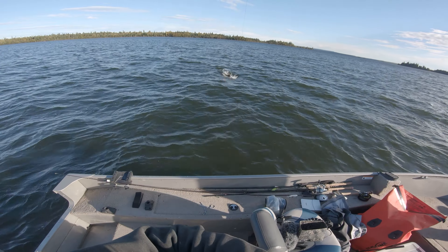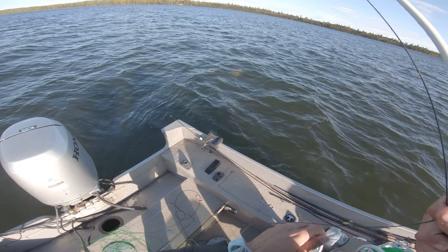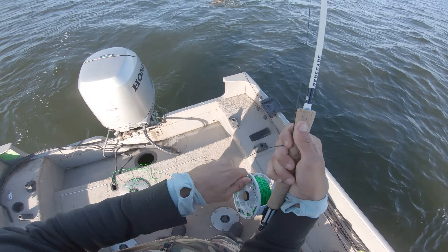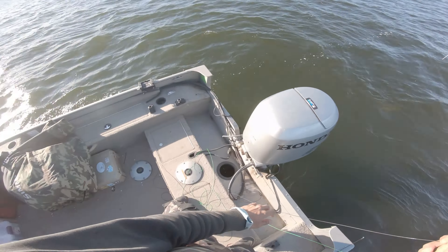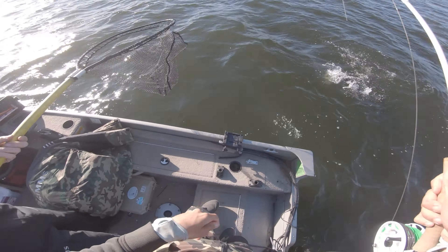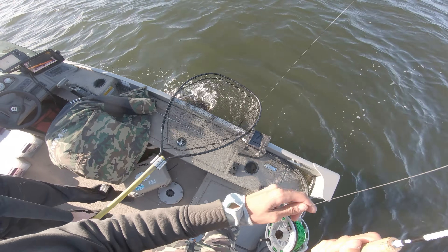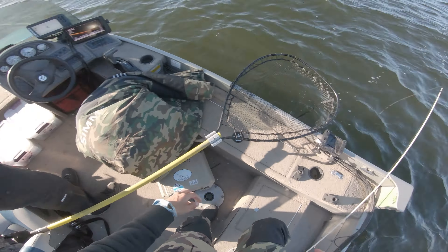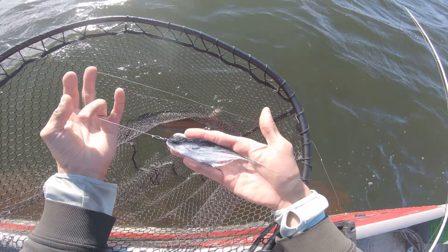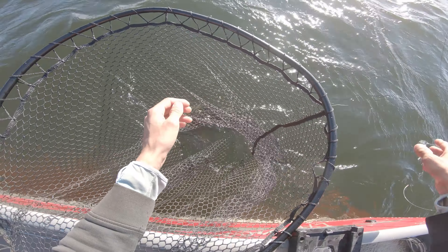Got him! Got him! Look at that — that is so ridiculous, Tyler. I got a solid strip set into that one too. Oh my god, dude, that is silliness. I've got to send Buddy a picture of the fly with it. He's going to be — dude, they gave me three flies, two of them already got bit. That's what we're working with for flies. Shout out to Piotr for tying these up last minute — these are absolutely beautiful flies. Super cool, and this is what it provides.